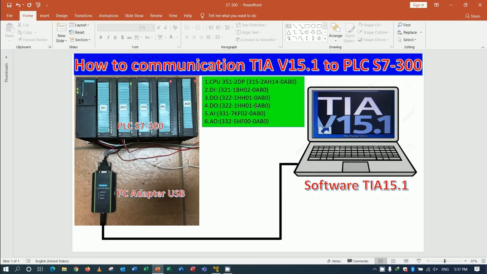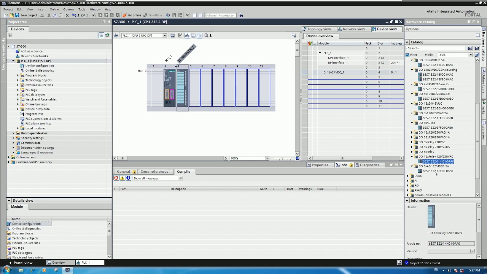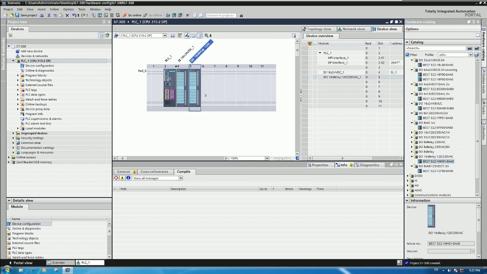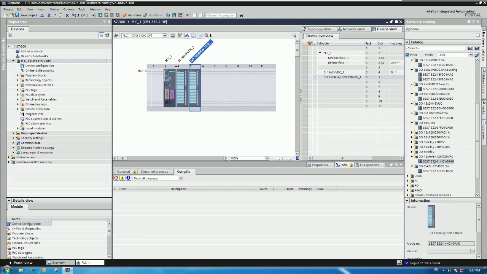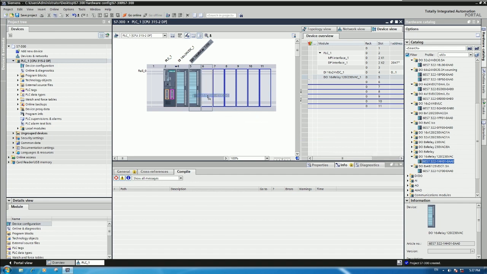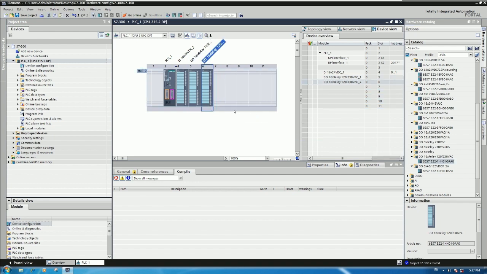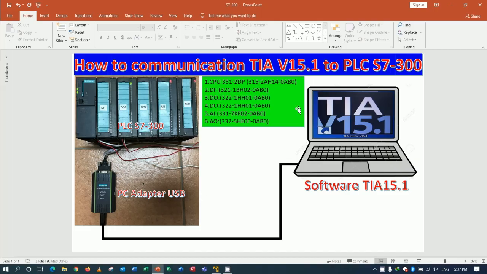Make sure it is the same as the nameplate, otherwise when we download it will error. So we choose here and drag and drop again. For slot number 6 it's the same, so drag and drop one more for output. It has 2 cards.